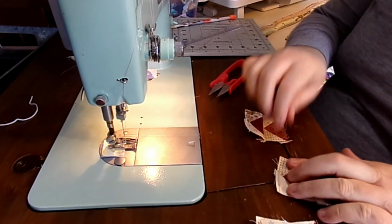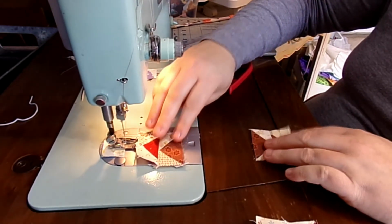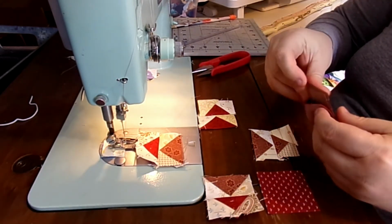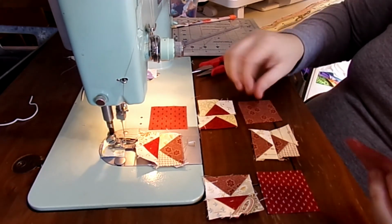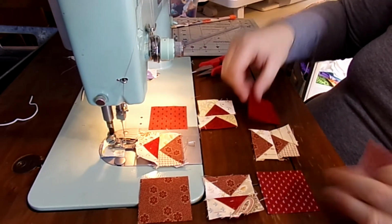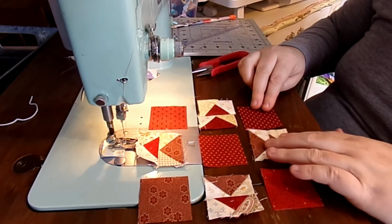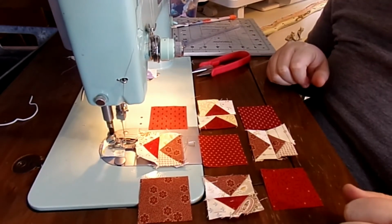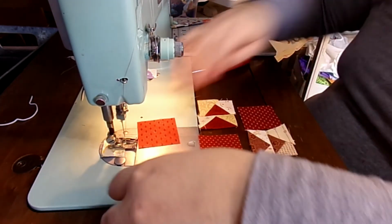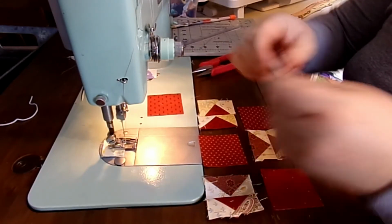So now we're going to sew the block together. And how this block lays out, it's basically one block like that, and then these blocks like that, and then we have our blocks that go here. Let's put that up there, let's put it here, here, and there. So that's basically how this block lays out, and we're going to just sew it together. I'm just going to go down the rows just like this, line them up with our block, and we just sew.